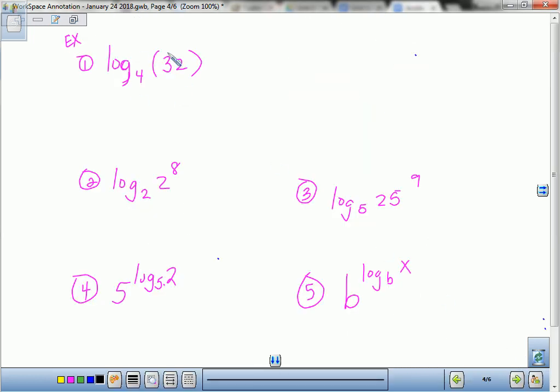So today, the first one, I'm just going to show you how we could do this problem two different ways. Now, if you look at this, could you think of log base 4 of 32 as log base 4 of 16 times 2? Yeah? Alright, so that would break into log base 4 of 16 plus log base 4 of 2. Okay?